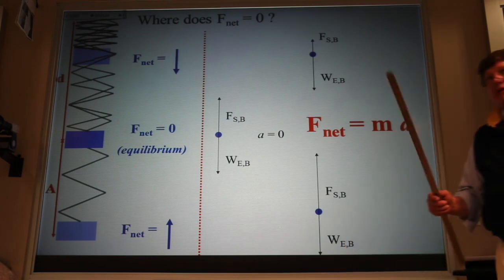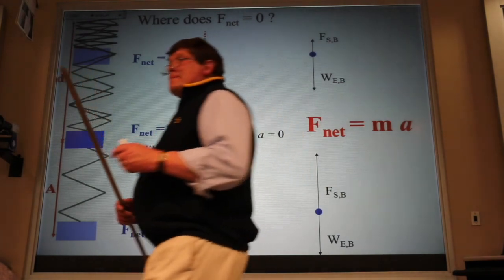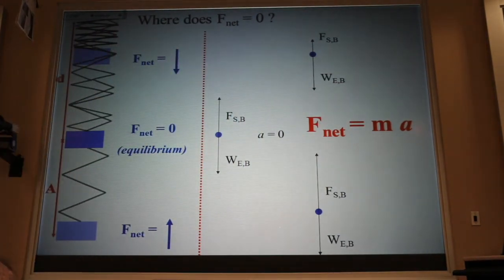Now, because that brings in an extra complication, I'm going to make you a promise right here now. Okay? You ready for it? On the exam, on the problems where you're going to have to worry about how fast this thing's going when it's 2 centimeters away from equilibrium, I'm always going to do that on a horizontal surface, never on a vertical problem. Okay, that's my promise to you.